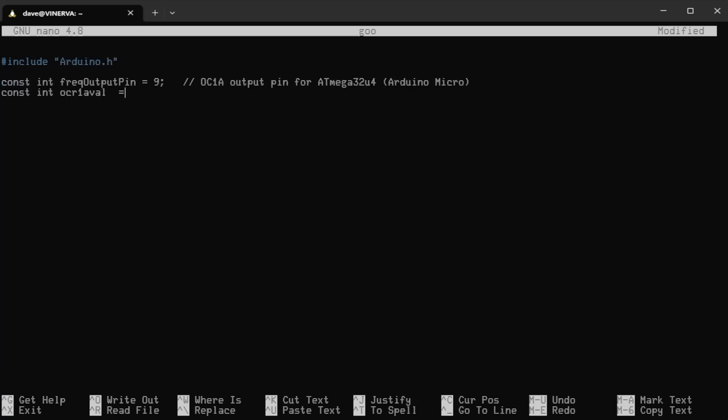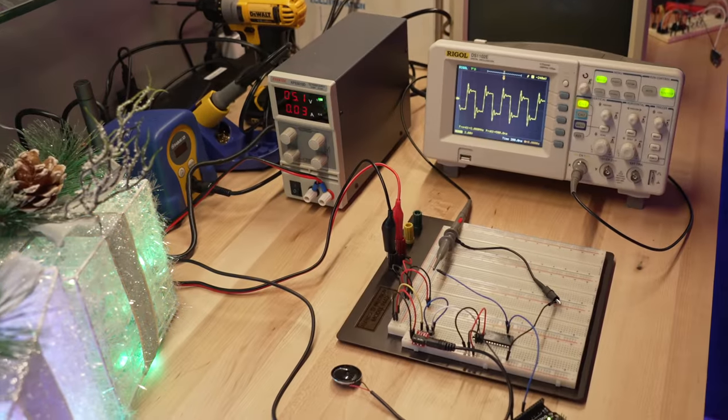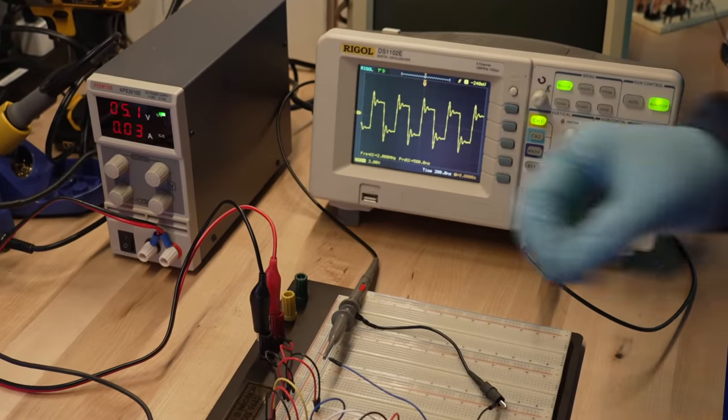There's one big catch — the chip needs a 2MHz clock, and I don't have a clock generator module yet. I've got one on order, but as it stands now I don't have the crystal and inductor and whatever else is actually needed to build a 2MHz clock. That's when I realized I could likely use a little microcontroller to generate some sort of 2MHz square wave to use as the clock. I tried first with the pulse width modulation channels on an ESP32 microcontroller, but I couldn't get them to run as high as 2MHz. So I fell back to the old Arduino Uno and with a few lines of code was able to generate a nice and stable 2MHz clock. All the code does is adjust the timer control registers to achieve the right clock rate and then set the output on pin 9. I'll connect the Arduino ground to our breadboard ground and the pin 9 clock output to the clock input on the Pong chip, then check it with the oscilloscope to make sure it's a 2MHz square wave.